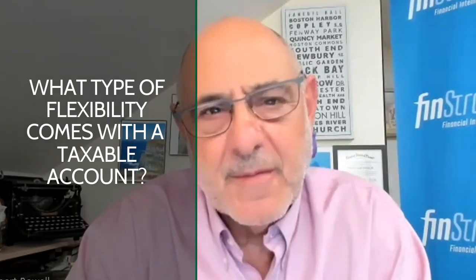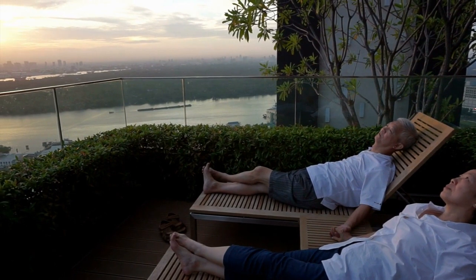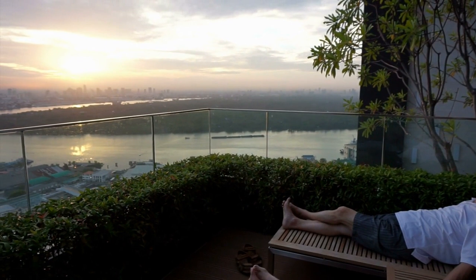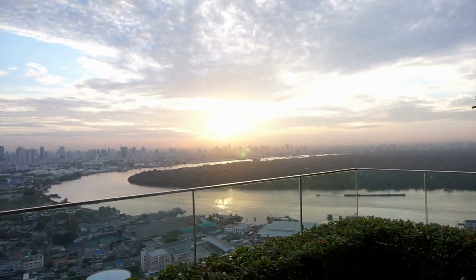One of the big flexible benefits is the ability to retire early. A lot of people are diligent savers and get to their early or mid-50s and say they think they're ready, but they may have forgotten about the age limitations that come with 401k plans and IRAs. With a 401k, you can tap at age 55 without penalty, but IRAs you can't until 59 and a half. For those who want early retirement, taxable brokerage accounts are really key in helping make that a reality because there are no age limitations. You can use the brokerage assets until you get to 59 and a half or whatever those other requirements are to tap true retirement accounts.